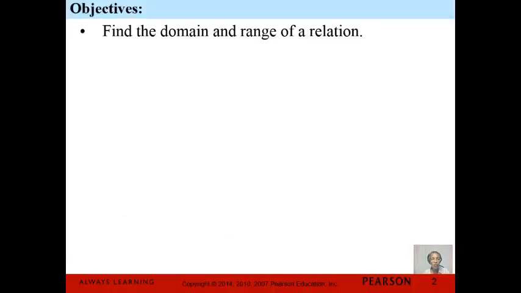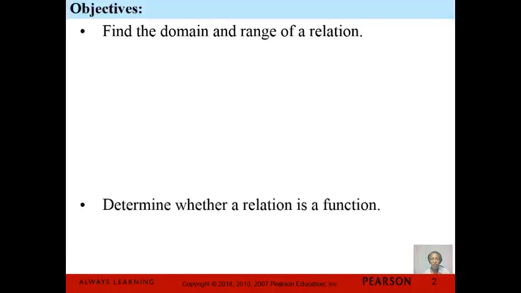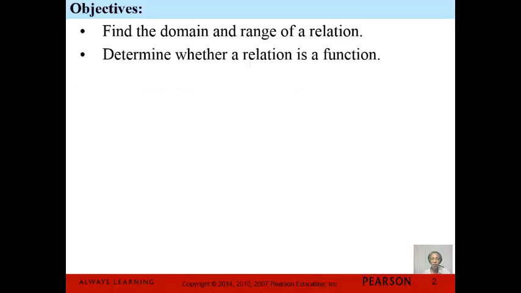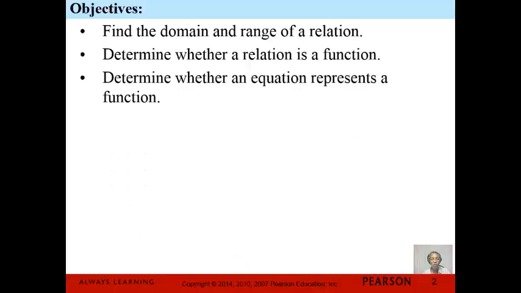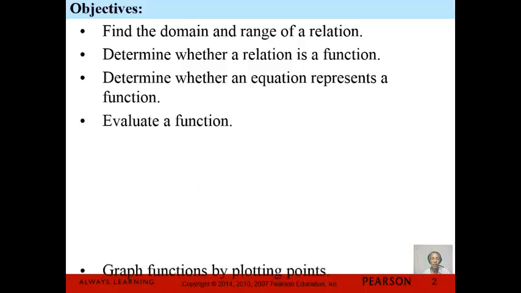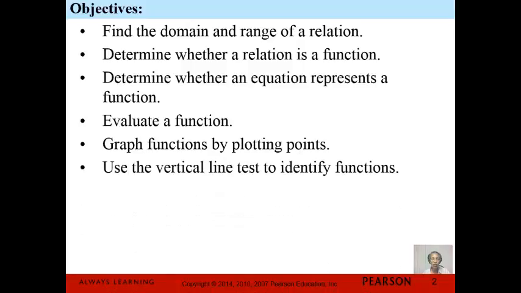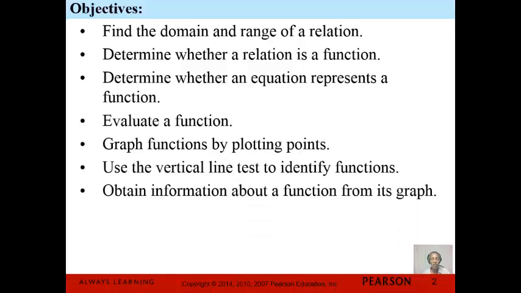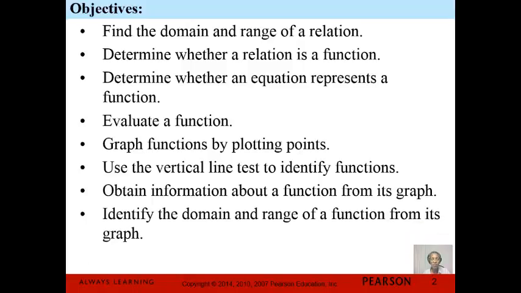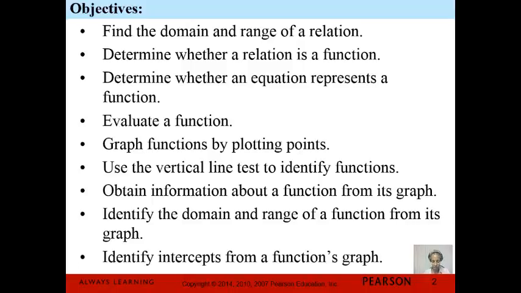The objectives are to find the domain and range of a relation, determine whether a relation is a function, determine whether an equation represents a function, evaluate a function, graph functions by plotting points, use the vertical line test to identify functions, obtain information about a function from its graph, identify the domain and range of a function from its graph, and identify intercepts from a function's graph.